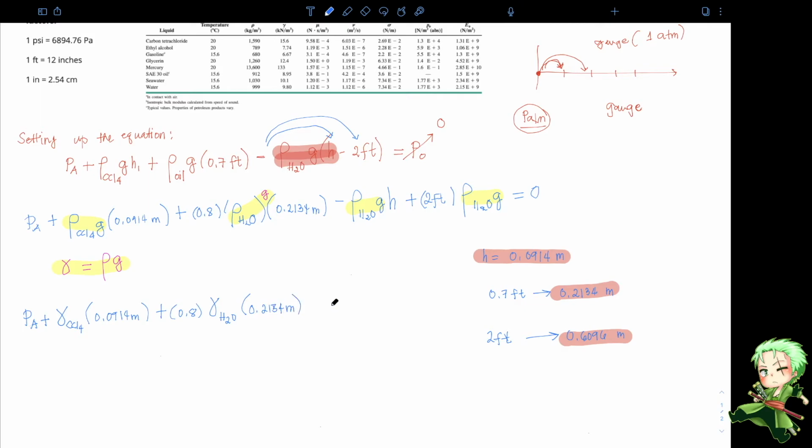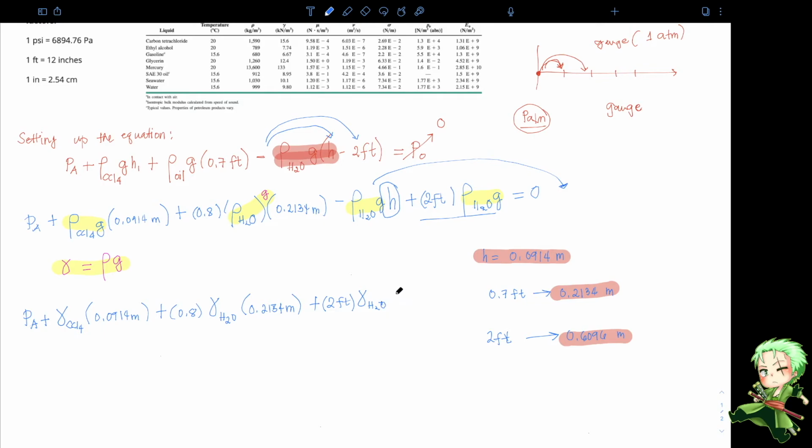And then, okay, this term that you see here bears the negative sign, and this also bears the variable h which we want, that is the desired value to get. So I am going to transpose that to the opposite side, so it is easier for it to become positive. So what is left is this term. So plus 2 feet multiplied by, if you look at this one, it is still density of water times g. So that is the specific weight of water.